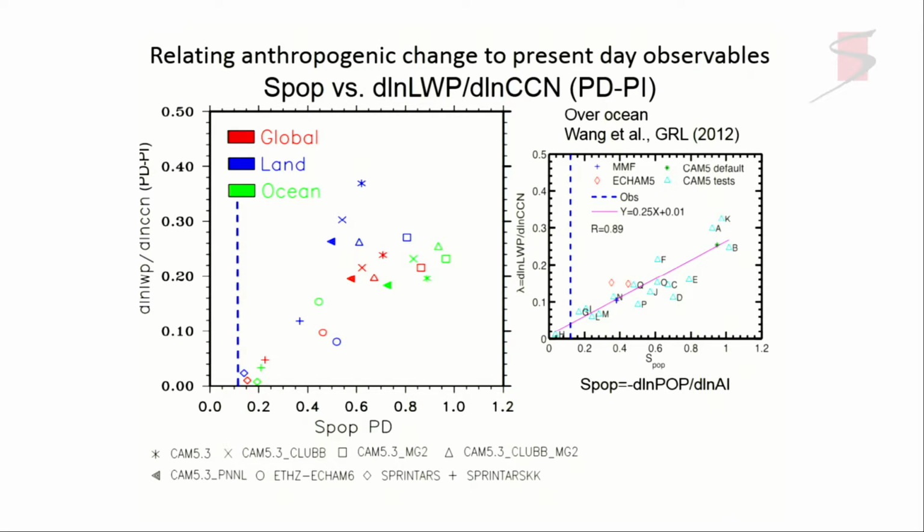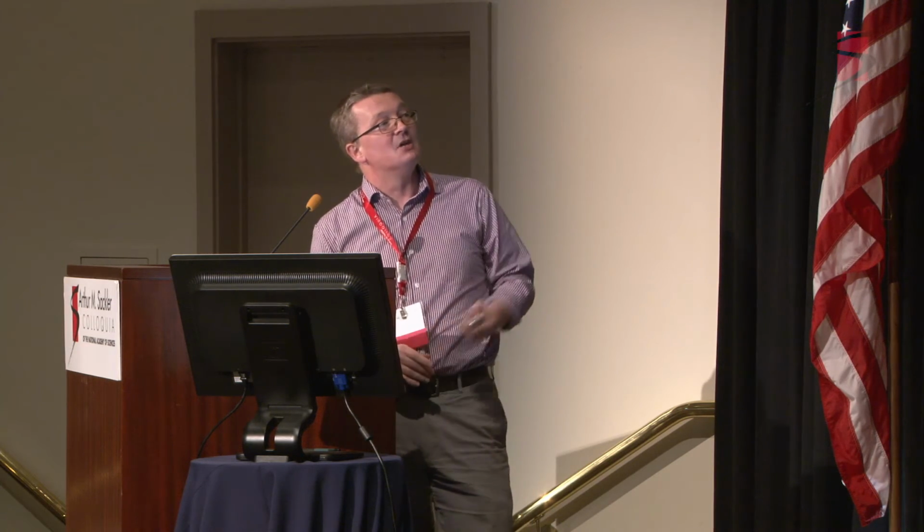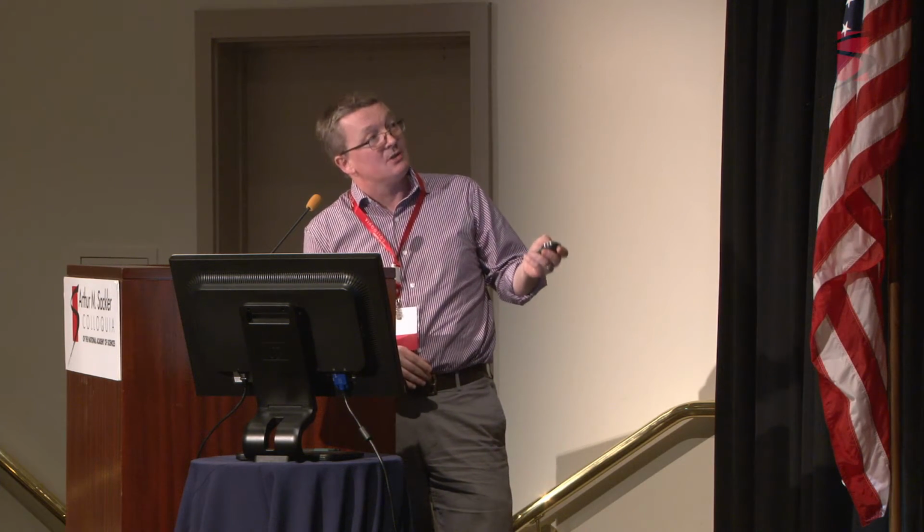But I would argue that actually I've made measurements of S-pop in a slightly different way from this, which don't use AI, but use actual measured CCN underneath the clouds. Actually, we get S-pops that are way higher. So this is a sort of cautionary tale about the way in which we process and interpret the observations often also leads to large amounts of uncertainty in estimates. So don't always trust the observations.